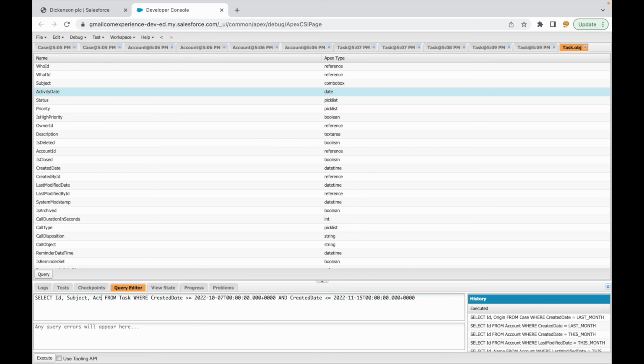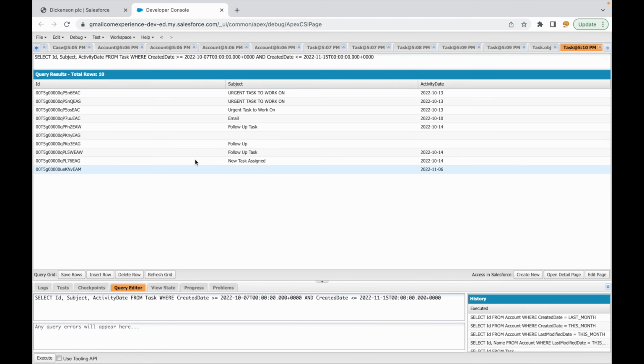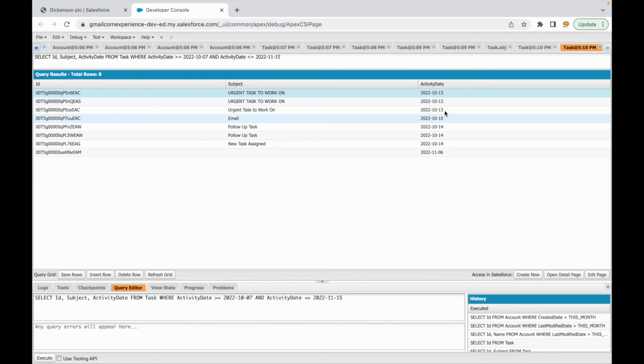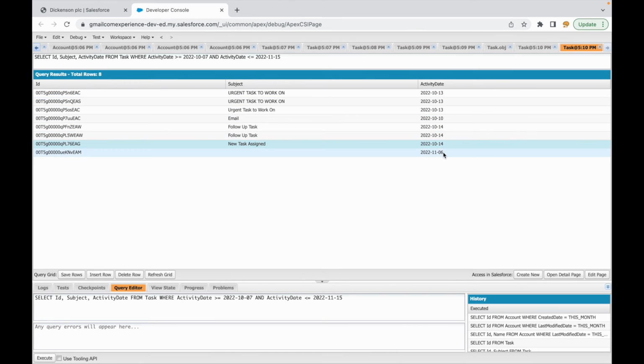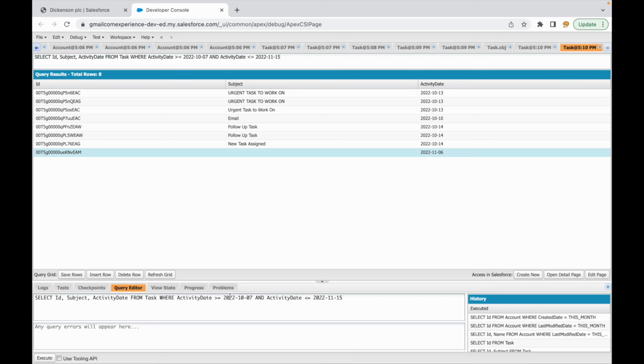So let me go ahead and check activity date, and you will see activity date has just the date component. And if you were to check on activity date, you would not have to do any kind of nonsense on the time level because you're only working on the date field. So you could simply say this value and your created date would be modified to activity date. And now any record which has the activity date between 7th of October to 15th of November would show up here. And let's certify that. Execute and you see 13th, that is more than 7th. This is more than 7th, and less than 15.